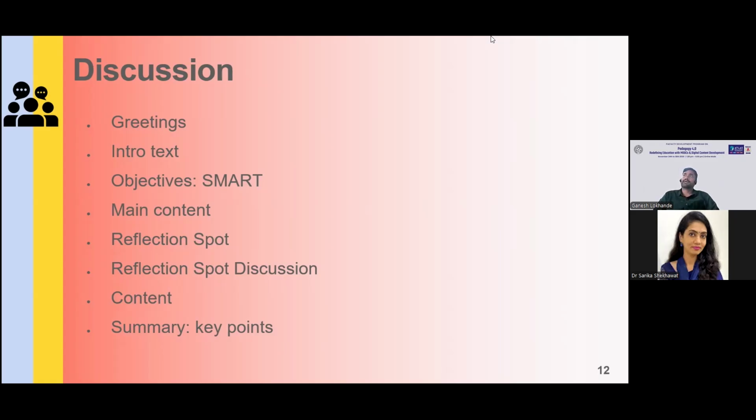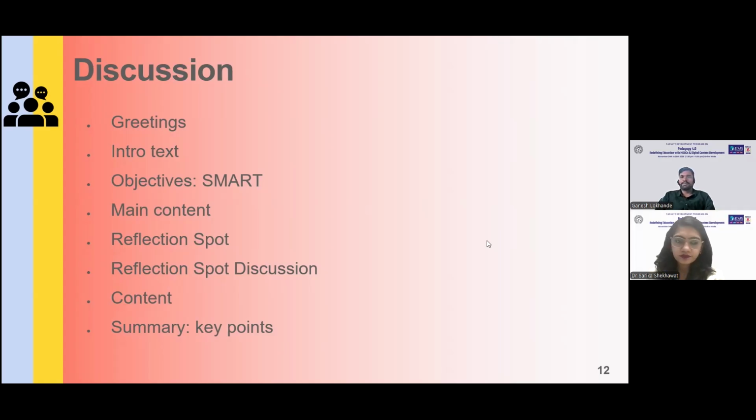So that's the technical part of it. But I would want all of you to insert the reflection spot in your script itself so that there's no need to externally insert the questions. Also, if time permits, we'll have a short demo of how to insert those reflection spot questions using tools like H5P and Edpuzzle. So Divya, please be ready with the demonstration, 5-10 minutes max it will take.